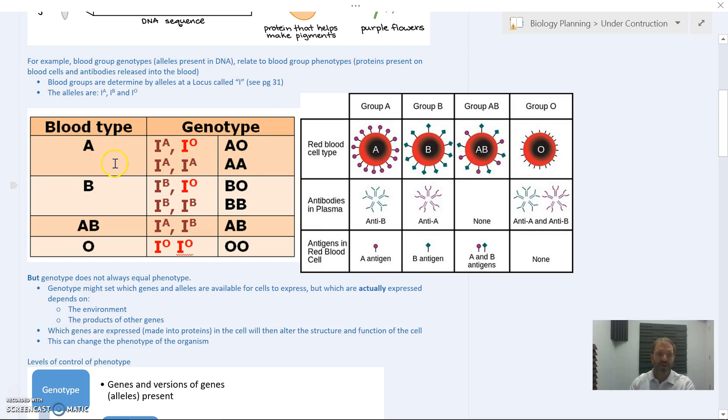If you have a B and an O, or a B and a B, your phenotype is blood type B. A and a B leads to AB, and an O and an O leads to blood type O. What that actually means is it's about the proteins on the surface of your blood cells, and that leads to different antibodies in your blood. The genotype is about which genes you have, they produce proteins, and the proteins determine your blood type - that's the phenotype.